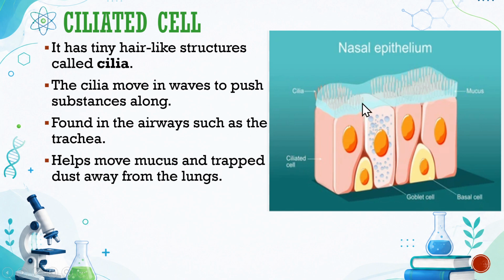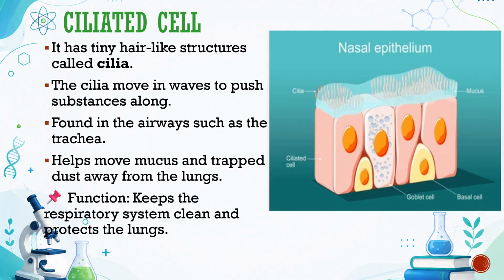So that's their important job, and that's why this hair-like structure with its movement helps to trap the dust or the bacteria, and thus cleans whatever air we are inhaling, so that clean, dust-free air can go towards the lung, and that's why it's on the part of your trachea path. Okay, so that's all about specialized cells in animals.